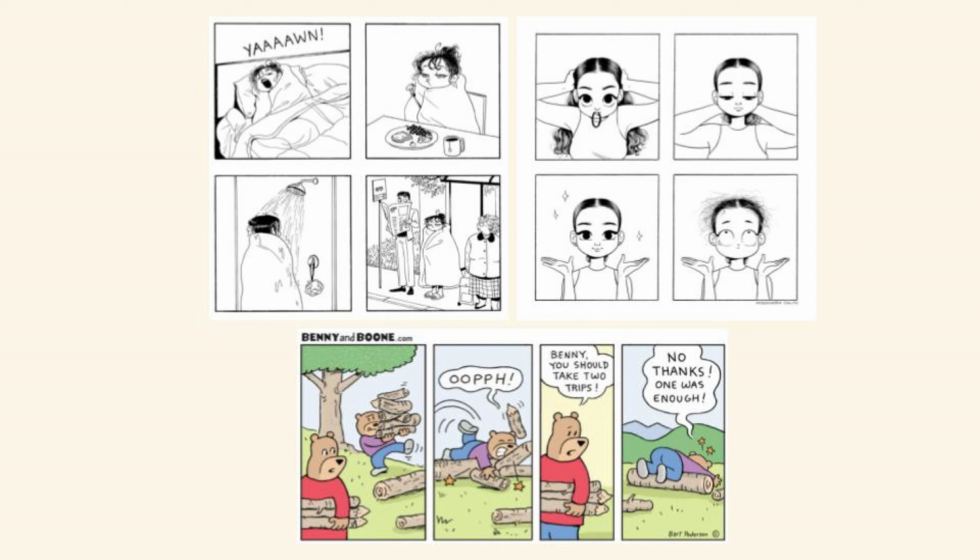And then we have Benny and Boone. I think some of you have seen this before. So this is the big bear and the small bear carrying some wood, which is the scenery of the story, so we know what's going on. And then the bear trips, which is something that starts to happen. And then this big bear says, Benny, you should take 2 trips. And then Benny's like, no, thanks, 1 was enough. So if you get it, it's kind of like a pun, or not a pun, but like some wordplay over there.